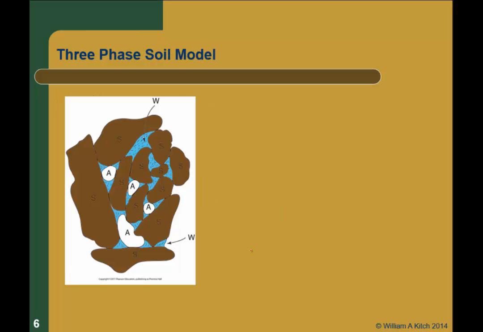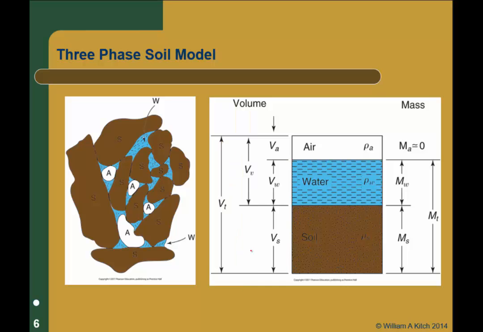All right, so let's look at soil and talk very briefly about what the soil looks like and how we might characterize its state variables. So we all know this: soil is a 3-phase material, and it's got solids, water, and air. Or if we want to get really general about it, it's got solid material, gas, and liquids, because we have to deal with soil that's got gasoline in it and all kinds of other things. But we're just going to stick with the simple one right now. And sometimes the gas is not air, but that's what we're going to stick with. And we all know this model that we use to talk about just the quantities of those materials within a volume of soil.